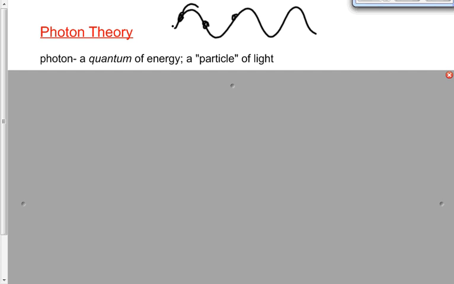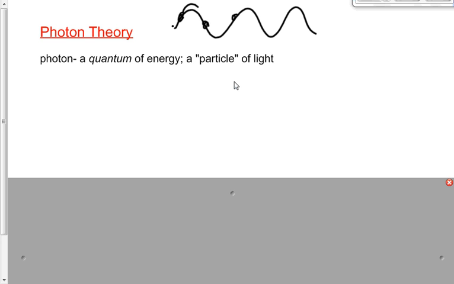Now, if we're talking about a rock that we're throwing, that rock, that little bundle of energy that the rock has would be equal to 1/2 mv squared. But we're not talking about a rock. This photon doesn't have any mass. So we're not going to say it has kinetic energy. It doesn't have any mass. But it has an energy like a rock has an energy as it moves through the air.